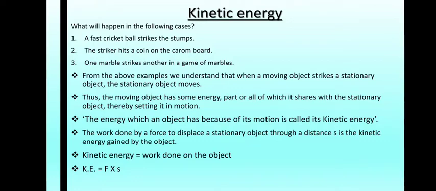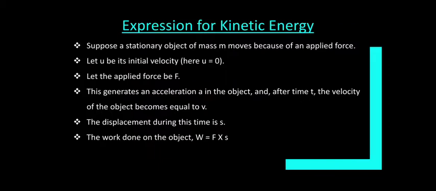Followed? Now the work done by a force to displace a stationary object through a distance s is the kinetic energy which is gained by the object. Correct? So kinetic energy is equal to the work done on the object, and that is why kinetic energy is given by force into displacement. Followed? So let us start with deriving the expression for kinetic energy.